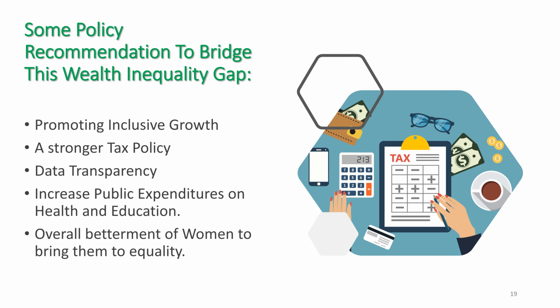Agree to a new set of global rules and institutions to fundamentally redesign the tax system to make it fair, with developing countries having an equal seat at the table. Third, bring data transparency to produce and make high quality data on income and wealth available. We don't even know what kind of wealth the rich really hold. So tracking and monitoring that regularly will give us an indicator of how we are doing in reducing inequality.